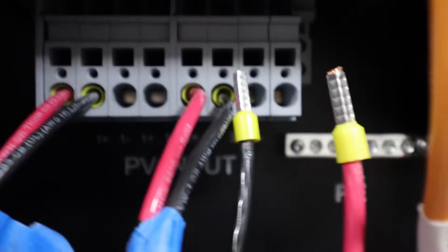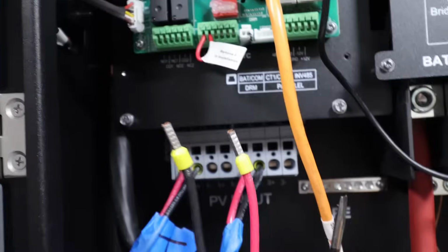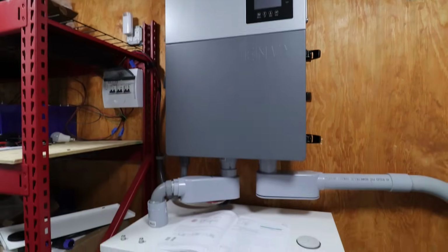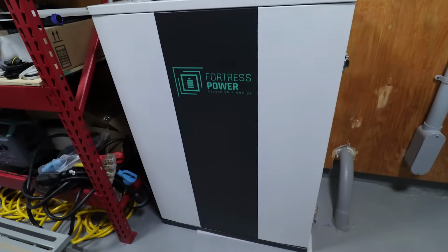And I can't do this with one hand, but you should stick them both in there. Make sure all your wires are also cut to the same length. You want these all to be equal length. Okay, the Fortress Power System is complete. At least I hope so, because I'm about to turn it on for the first time and see if there are any issues.